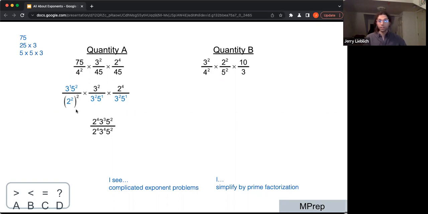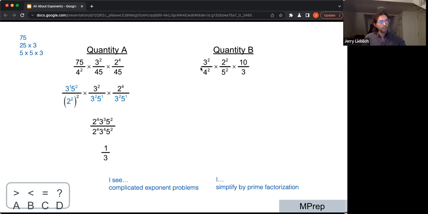So using all of our different exponent rules here, now use the last one, which is the subtraction one. 2 to the 4th divided by 2 to the 4th is going to cancel out. 3 to the 3rd divided by 3 to the 4th gives me 1 over 3. These are going to cancel out. Boom, I'm left with 1/3. If we're good at our exponent rules, this is a lot easier to do than trying to plug this into your calculator.